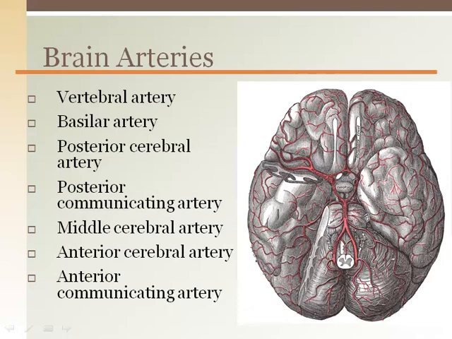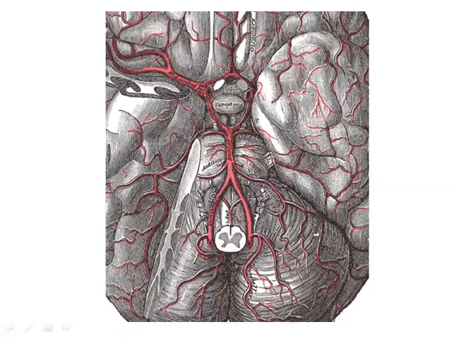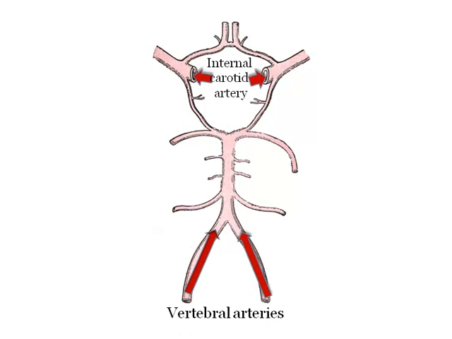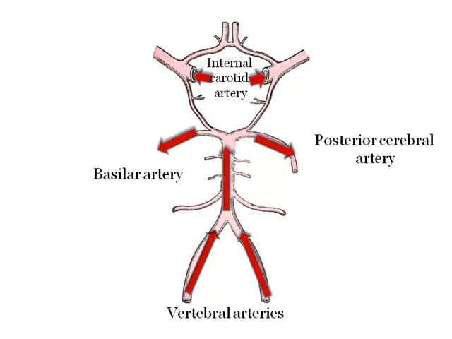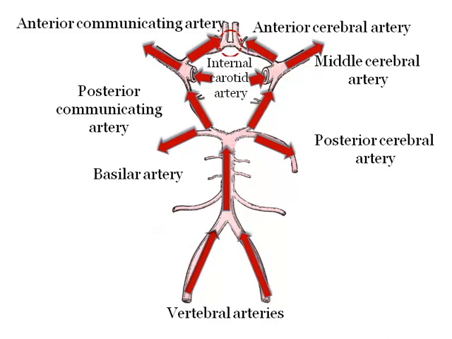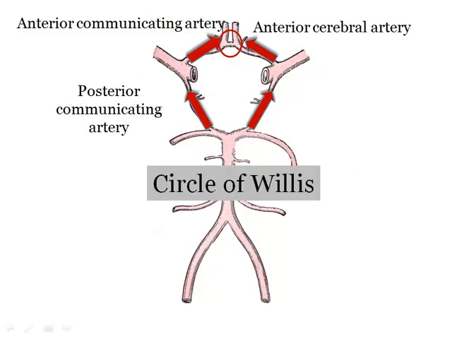The arterial network delivering blood to the brain has a backup system built in. The vertebral arteries and internal carotid arteries bring blood to the brain's arterial network. From the vertebral arteries, blood enters the basilar artery. The posterior cerebral arteries branch off while blood continues into the circle of Willis through the posterior communicating arteries. The middle cerebral arteries branch off while blood continues to the anterior cerebral arteries, completing the circle of Willis at the anterior communicating artery. The significance of the circle of Willis is that if there is a blockage, blood has an alternate route, helping maintain blood flow to all parts of the brain via the anterior, middle, and posterior cerebral arteries.